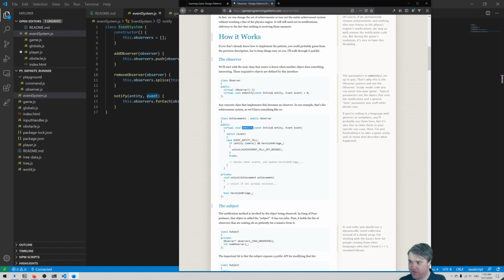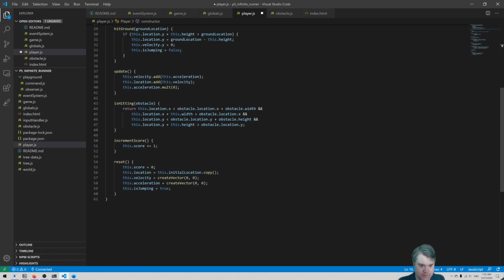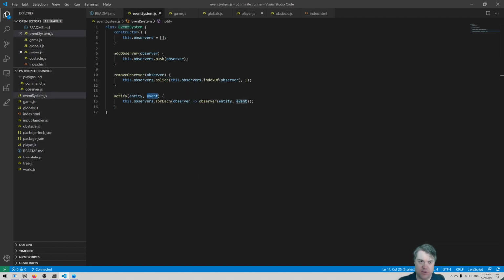So we have an on notify method on player here. So on notify, and this takes in the entity and the event. So in event system, we do observer dot on notify, like that.